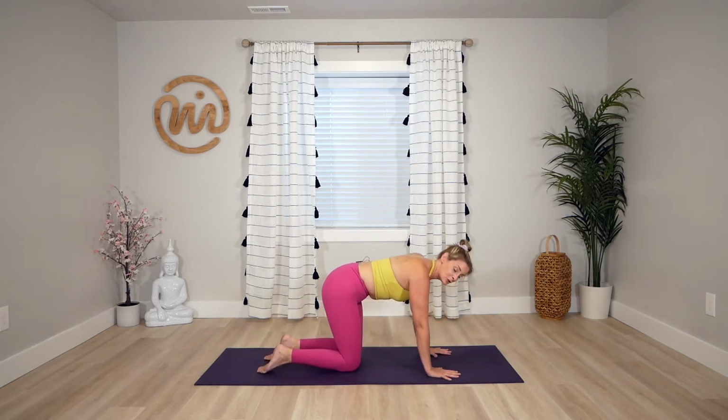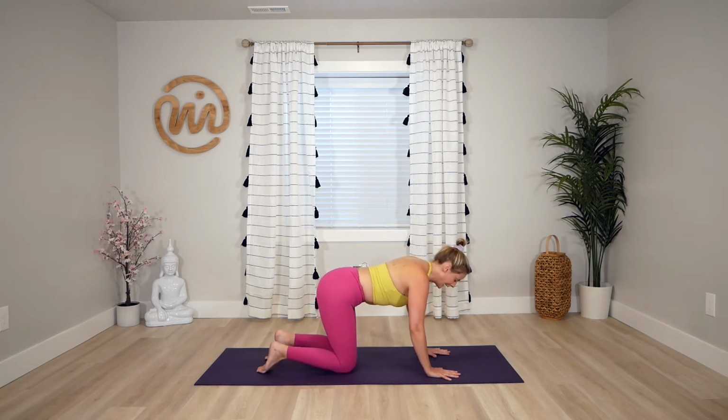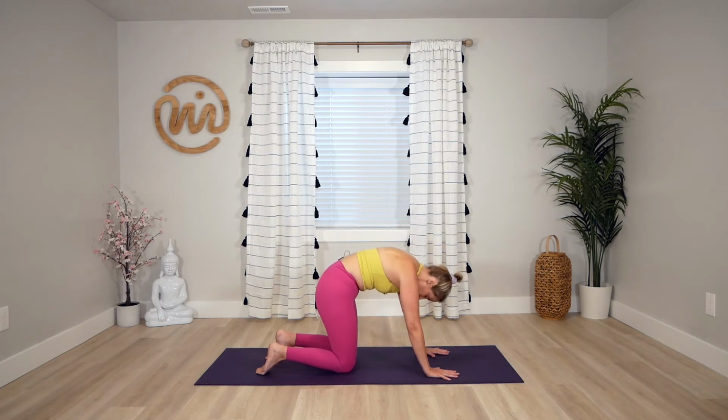Wrists are going to come underneath the shoulders. Knees are going to come underneath the hips. We're going to move through a couple cat-cows here. So as we inhale, let's drop the belly, lift the gaze, breathe in. We're going to exhale, press and round into the cat. Chin towards chest.